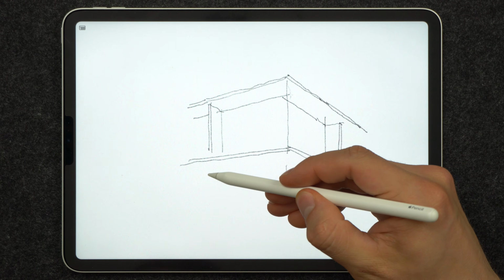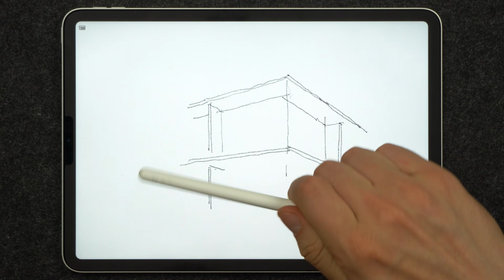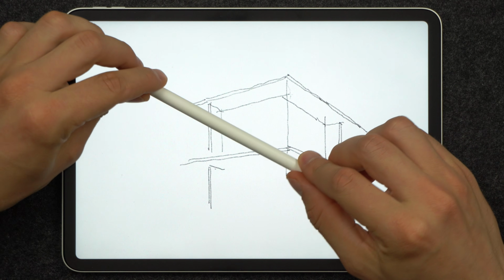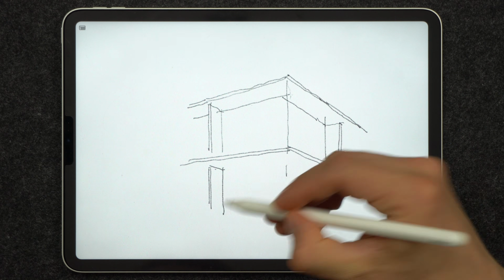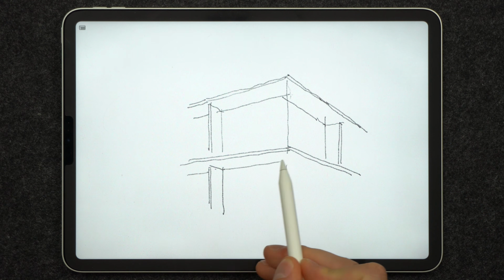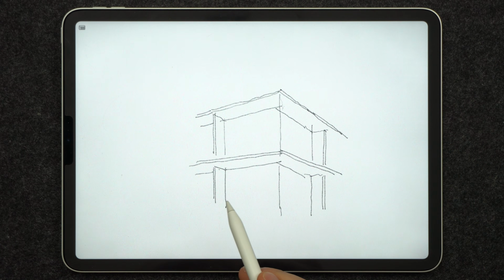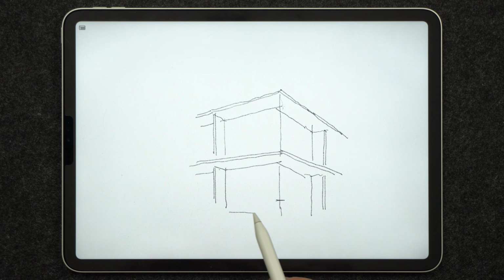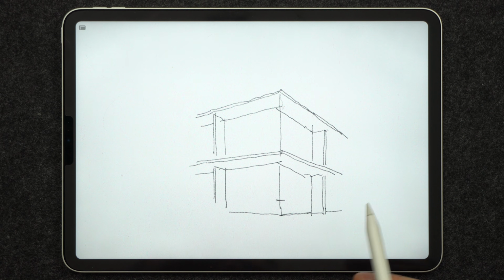And once again, I want to have a little step from the slab edge and show the supporting upright. Again, keeping in mind that this angle is going to be much steeper than this one, where the upright connects to the slab. And then let's say roughly this is where my horizon line would be. From that point on, we'll have shallow lines going upwards.